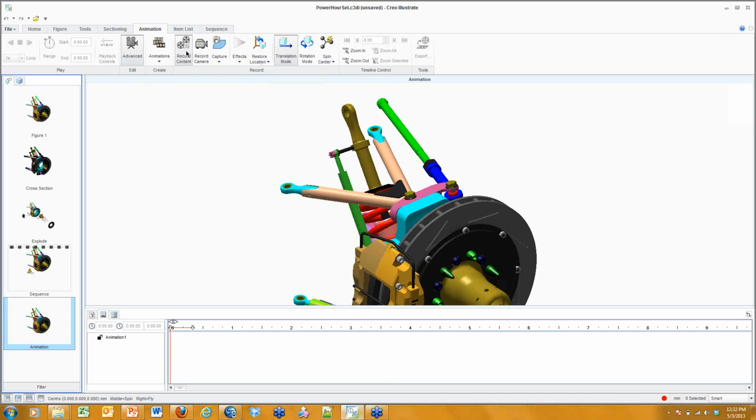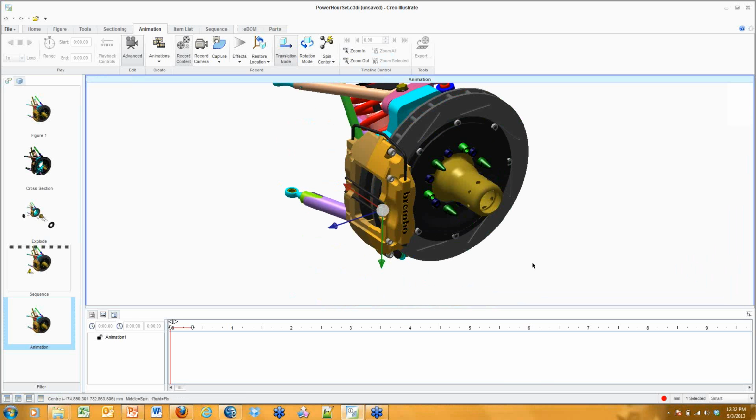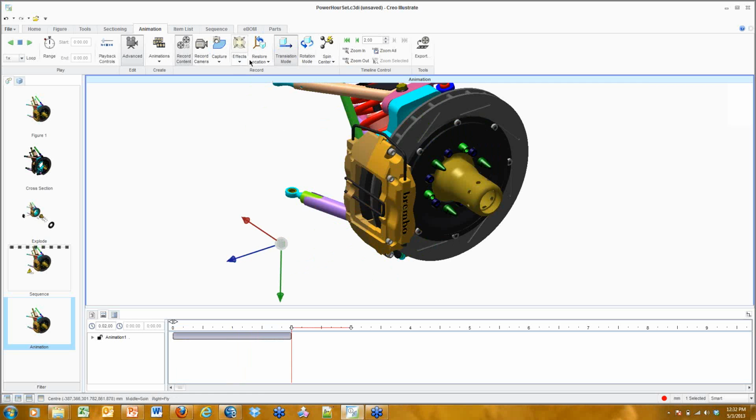So step 1, you already noticed that it is going to default to record content and turned on, hence the red dot to the right. So let's begin with selecting the clip, okay? And we are going to say Effects and make it pulse. Maybe that'll just make it a little more noticeable. And then we are going to have it translate outward. And of course, since we don't want it anymore once it's moved away, we're going to ask it to fade out.